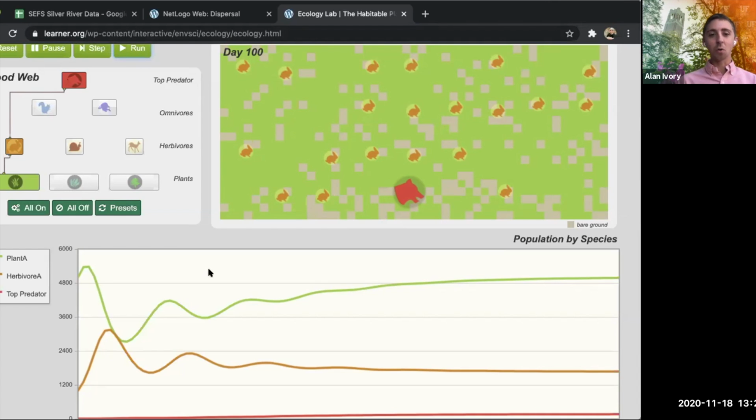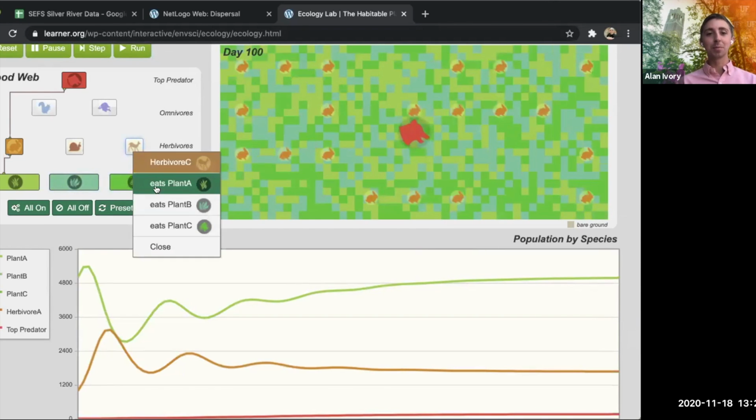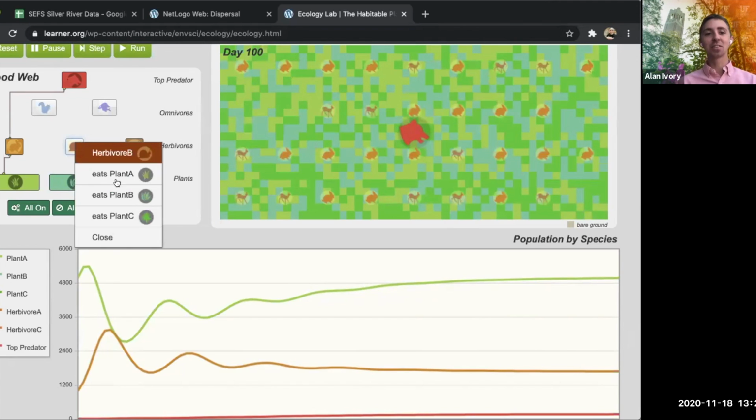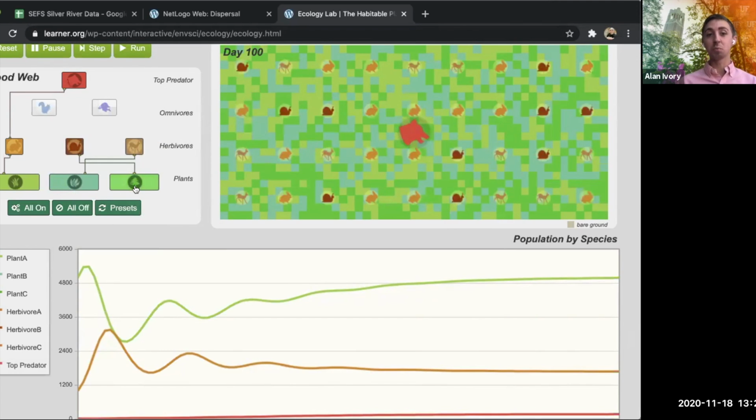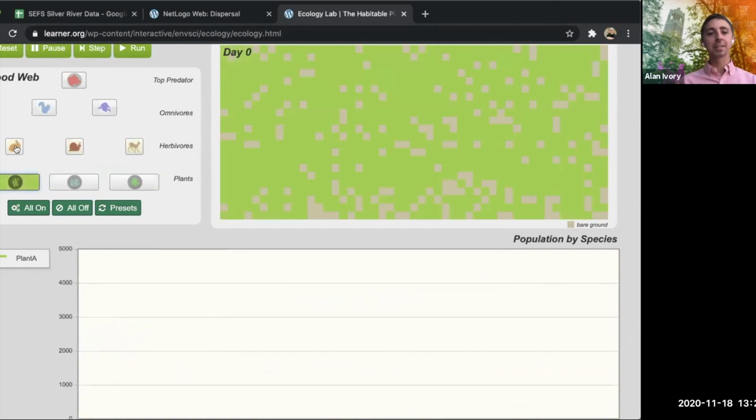All right, that's all I wanted to go and show you. Maybe I could share this link with you if you wanted to go and add in other things, add in different plants, or add in other animals like this deer to eat certain things. You can get very complicated with this if you wanted to, but I like to keep it very simple with the rabbit, the grass, and the predator. You can add in other stuff too.